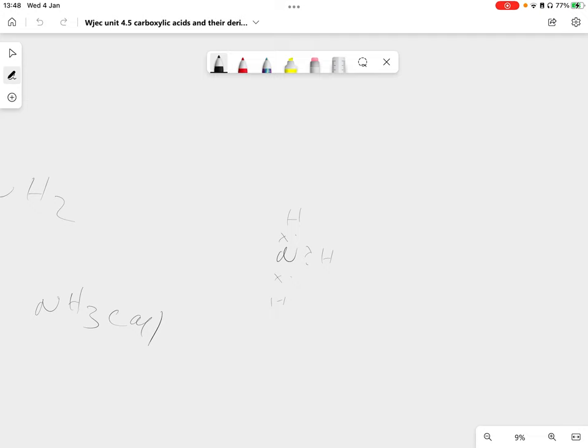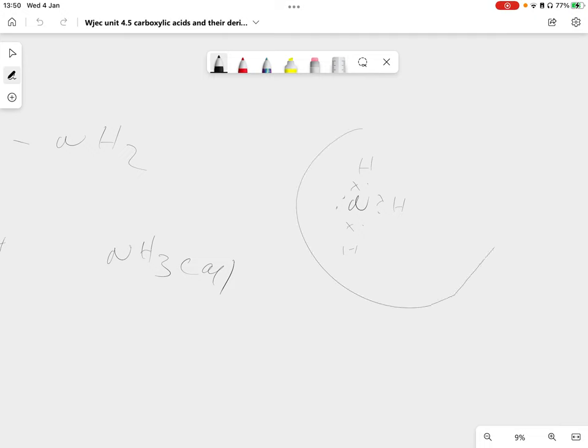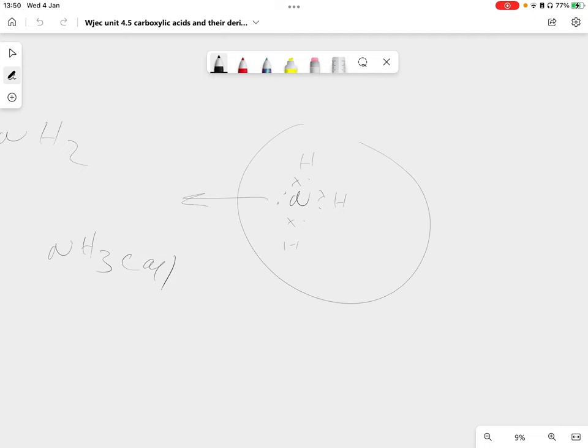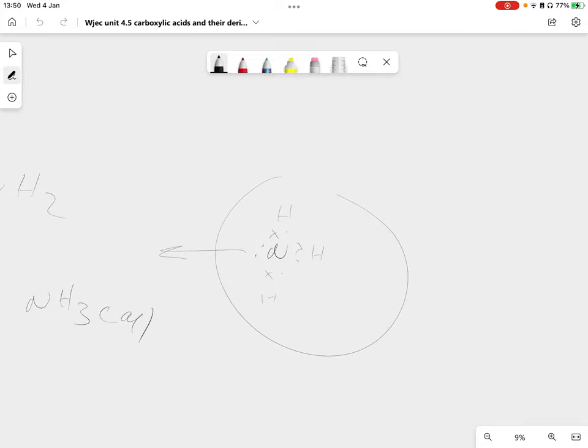And we know ammonia is in group 5, with 1, 2, 3, 4, 5 outer electrons. Okay. So now the second way, and this will result in an ammonium carboxylate salt, but we've got to just heat the salt, and this removes the H2O. So going back to why this acts as a base is because it can donate this pair of electrons. And we know in the Lewis sense that a base or an alkali is an electron donor, or a proton acceptor in the Arrhenius sense.